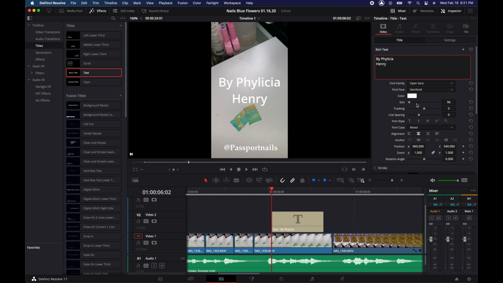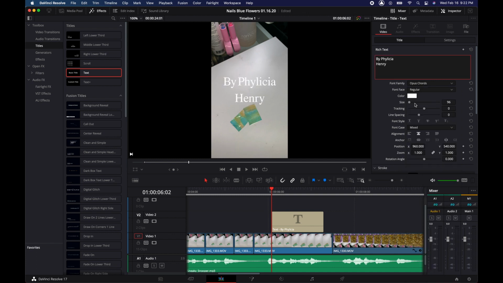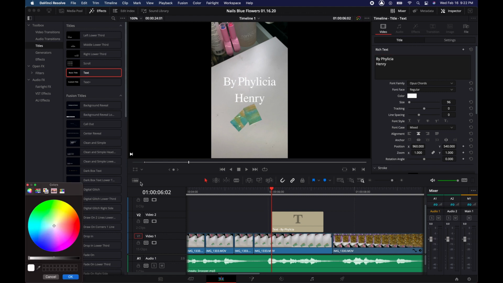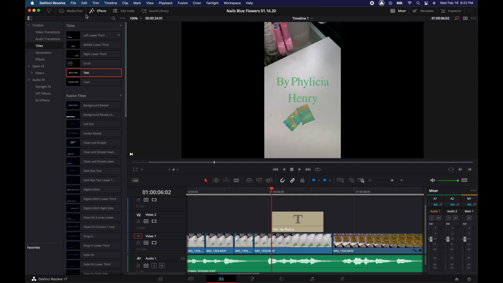And so then again, we're going to do the same thing. I'm going to go into the text and change it to something that's a little bit more fancy. And then we're going to go again and choose a color palette. I see there's a little bit of green in that nail swatch there, so I'm going to play around with that. Bring that down a bit. Nice. I like that. Press OK, and that's going to put that in for you. Just so we can have some more space, I'm going to close out these windows.